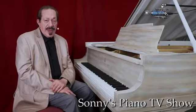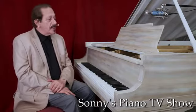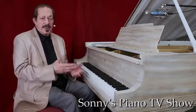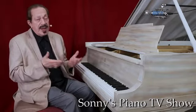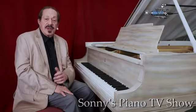A lot of people are buying pianos right now because they always meant to learn how to play the piano. So if you don't have a piano in the house, of course you could buy one from us. Of course you could buy one anywhere. But this would be a good time to get yourself an instrument.